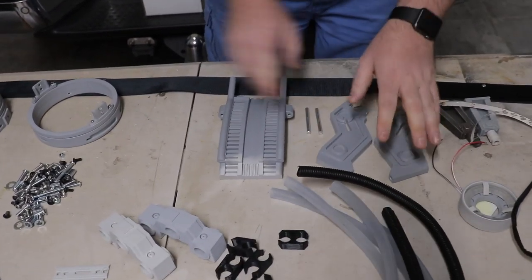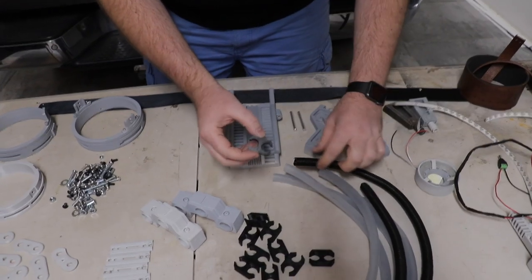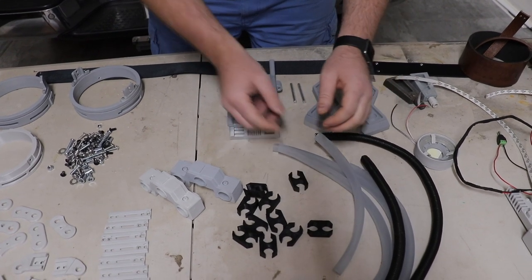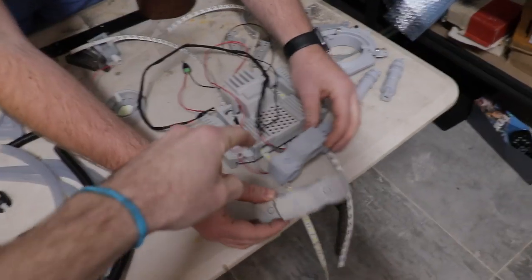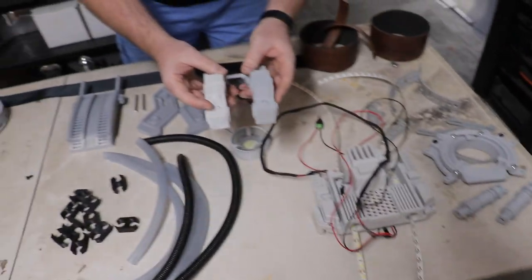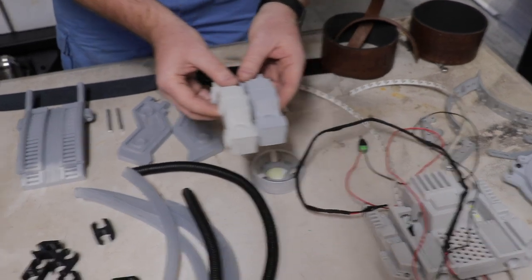We've got those, some aluminium rods to hold the arms on. These are the back clips that hold the tube and the other tube together. Lower spine — these ones sit there. And we also have a spring or coil that goes in the middle there — it's meant to be some sort of spring that sits in the middle. No idea what we're going to use for that yet, but still working on it — we'll figure that out.